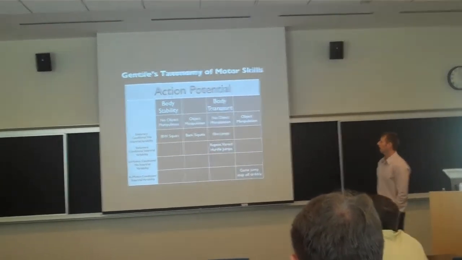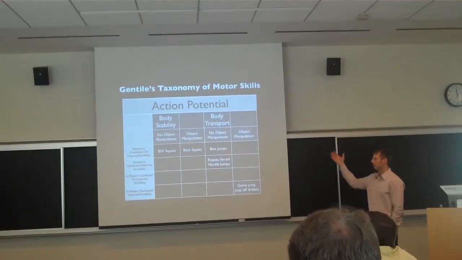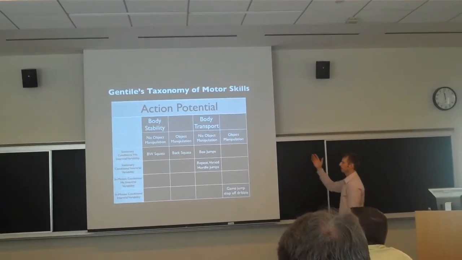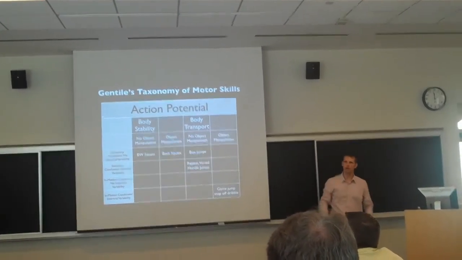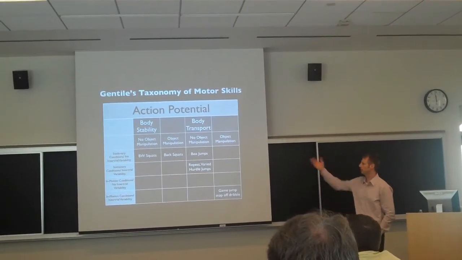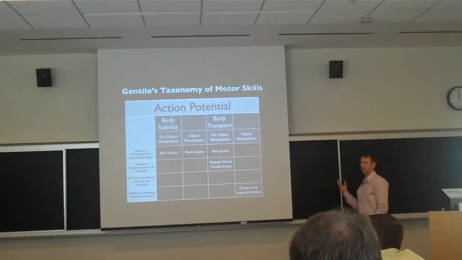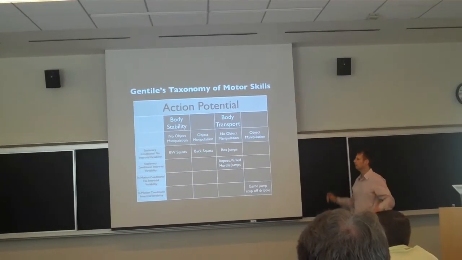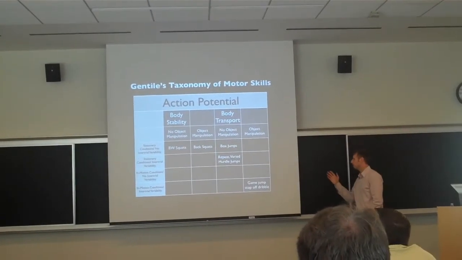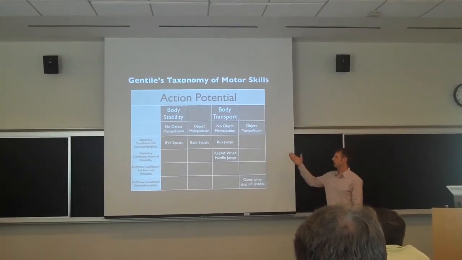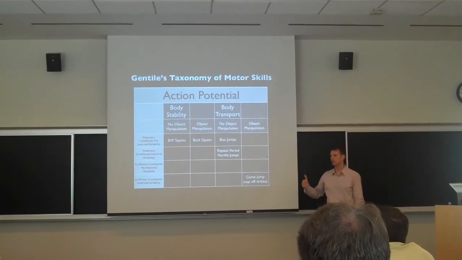So as you go across, body weight squats, okay, the object manipulation is, having to manipulate an object, use something. So the difference between a body weight squat and back squat is essentially having to use the bar. A box jump, okay, you're not really manipulating an object, but you're still in a stationary condition.